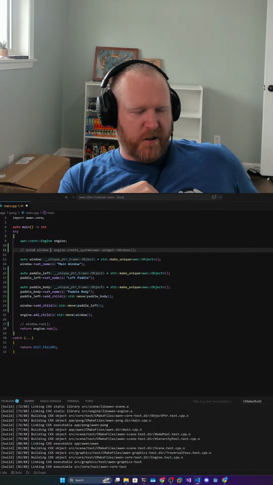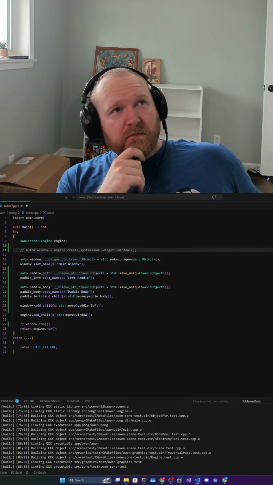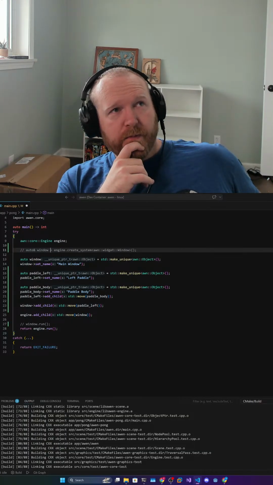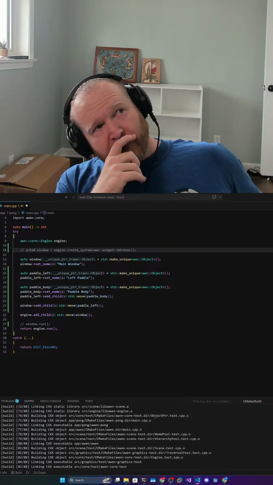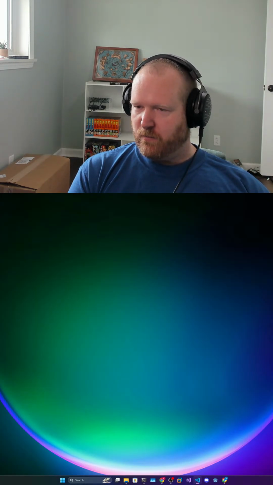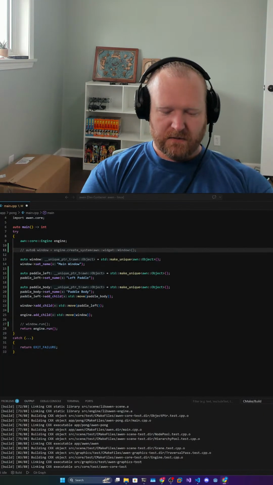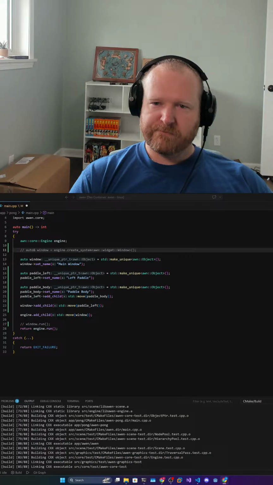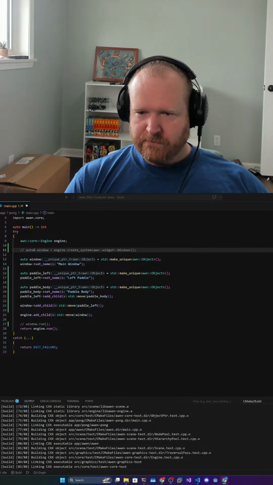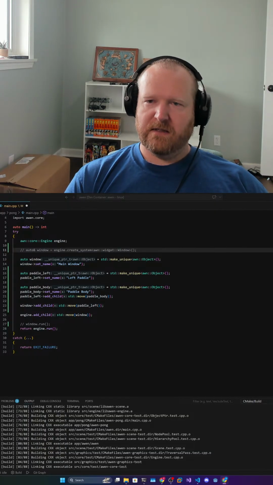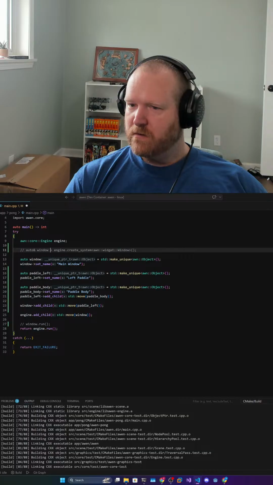I think I need a widget library. I just say everything's a widget. Yeah, a widget assumes a width and a height. And I don't think everything that I want to draw will have a width and a height. Yeah, it's not quite what I want to go for.